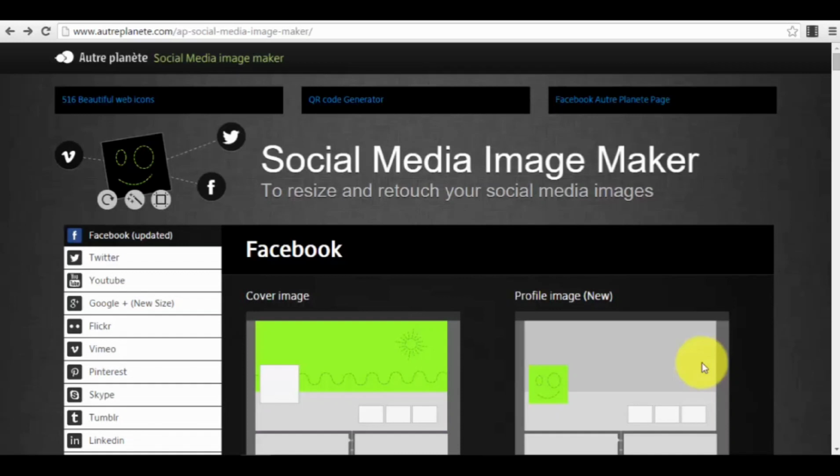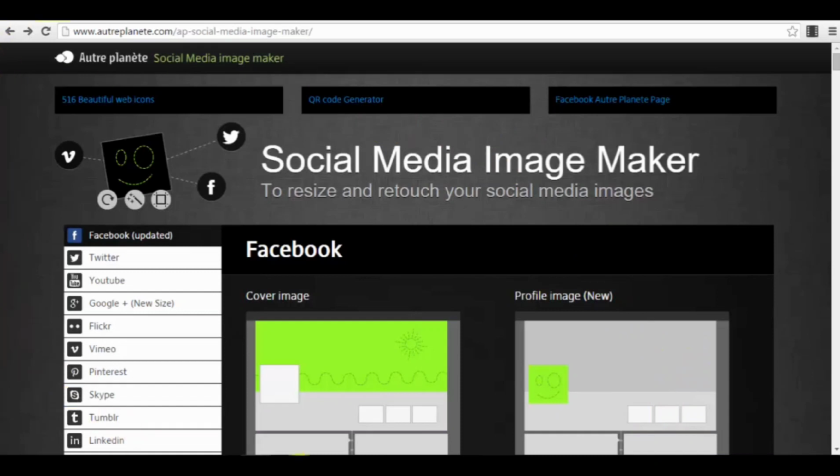Welcome to our first lecture where we actually talk about a tool that you can use for yourself to enhance and create your own images for social media use. It's called Social Media Image Maker. It's an online tool. You can use it whenever you want, from wherever you want, and you can create stunning images with the right sizes that you can use, for example, for your profile image on Facebook, LinkedIn or Twitter, to create your cover photo on Facebook, or to create different types of posts for Facebook, Twitter, LinkedIn, or whatever type of social media you are using.